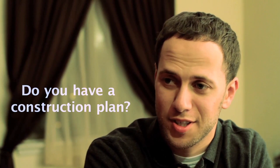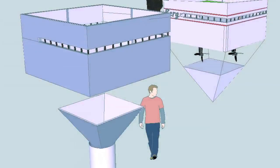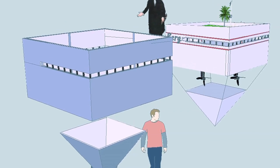So, do you have a construction plan that's able to handle the complexity of this project? Well, the assembly process will take place at a local industrial facility, and I don't have the exact location picked yet, but once I reach a deal with a local industrial landowner, then I will go ahead and set aside a small area to build the island. And I already have a complete 3D model of the design at scale. And I also have a 3D model of the formwork I need in which to pour the concrete. So before the construction begins, I'll have even more details than I do now to ensure that there's no materials or effort wasted during the construction process.